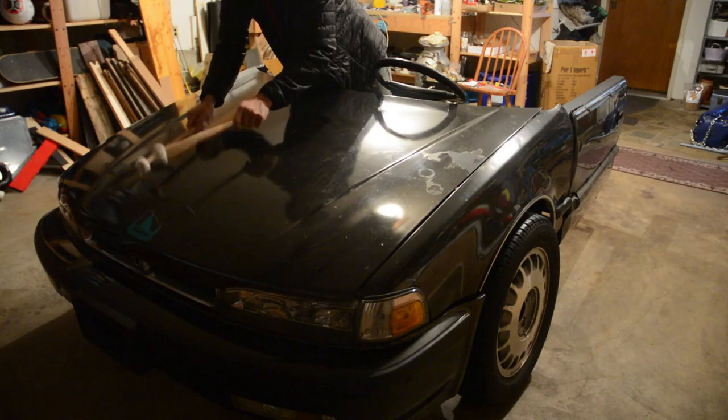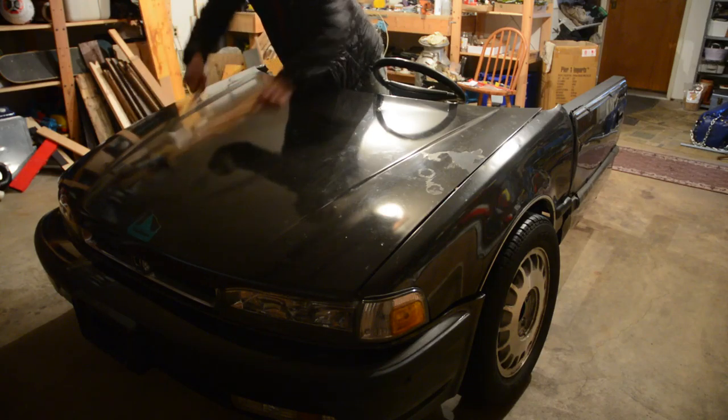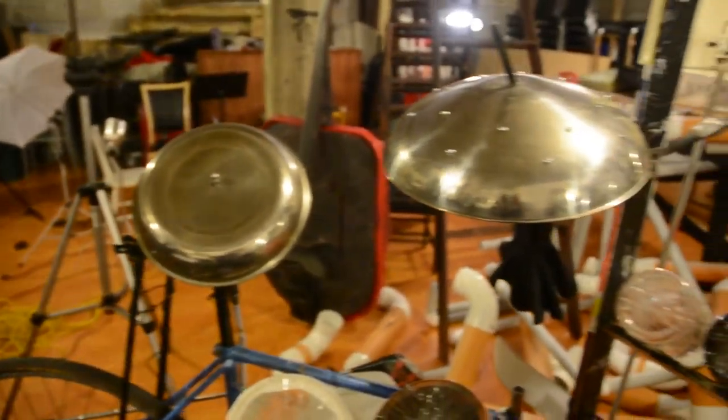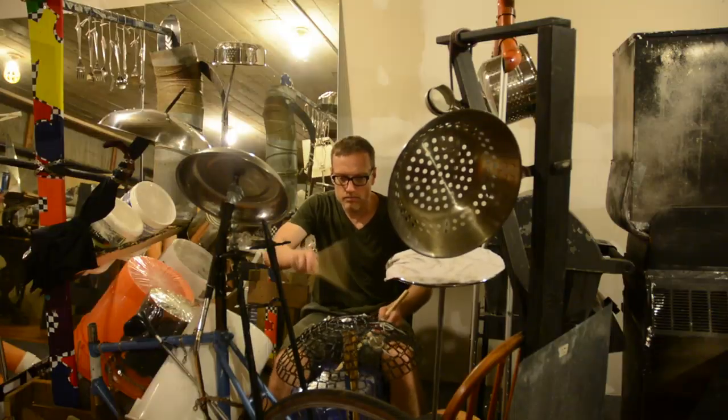What kind of sound will we get when we drum on the front end of a car? Can I build a huge drum set out of pots and pans and lids and all sorts of trash items, and can that sound be good enough to drive the beat for a large band?